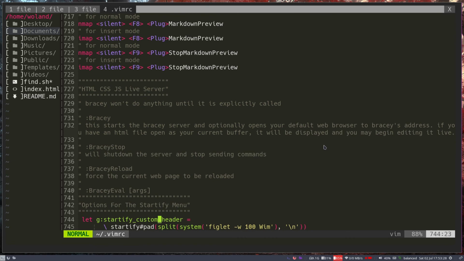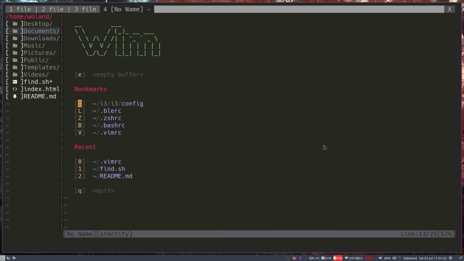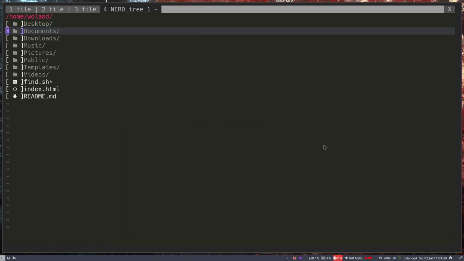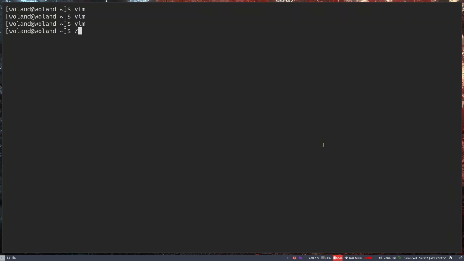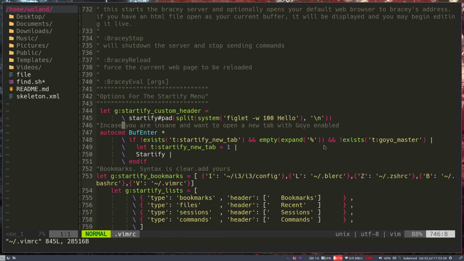And these are options for the Startify menu. As you can see, it's saying Vim here once we open it. And the reason for that is that we have told it to say Vim. But we can change that. We can tell it to say hello. If I can type. And if I save it, if I go out of Vim, let me close all this stuff. So if I do Vim again, now it will say hello. So I have no bias about this. Use whatever word you want.